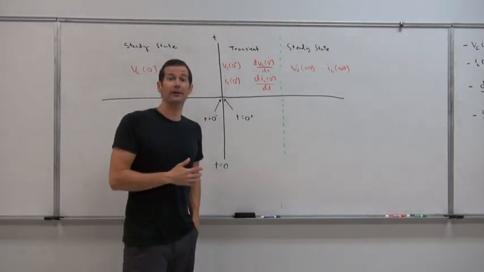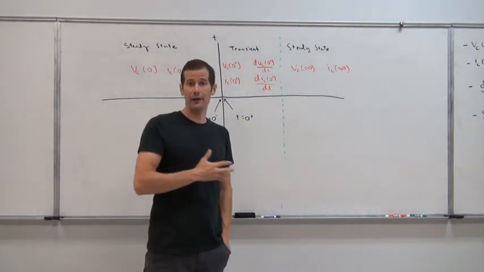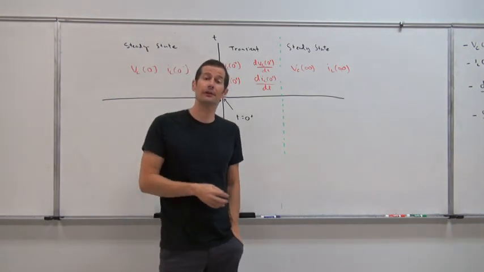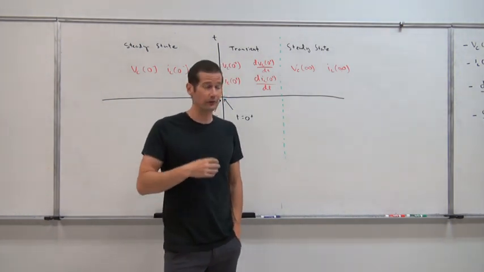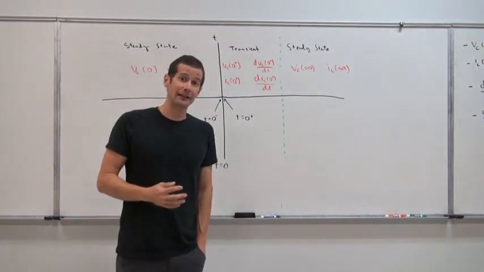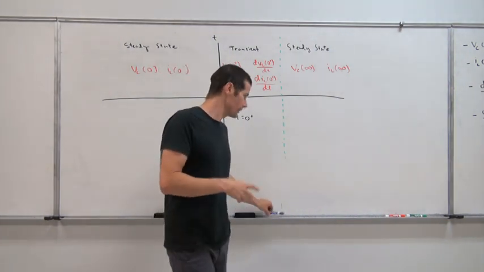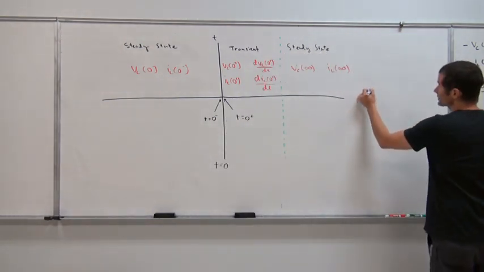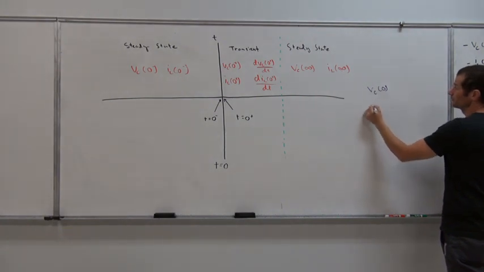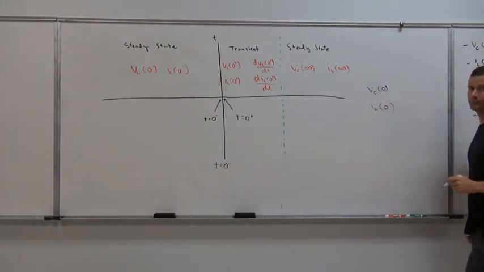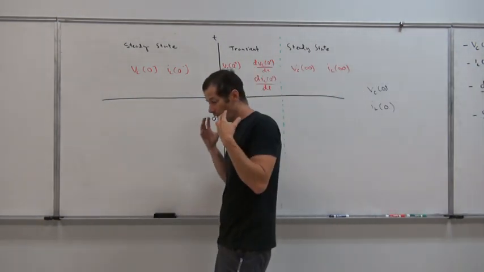All right, we're back now to talk about the differences in how we looked at initial conditions from Circuits 1 to how we're actually going to start looking at initial conditions when we're considering circuits that involve two energy storing elements, specifically the inductor and the capacitor, basically working together. Now, in the past, we have basically considered just the initial conditions specifically of this form. The initial condition for the voltage across the capacitor, in which we just said VC of 0, or we would say IL of 0.